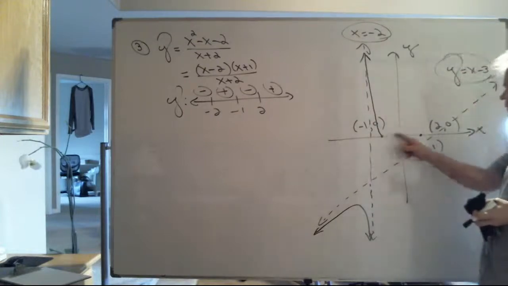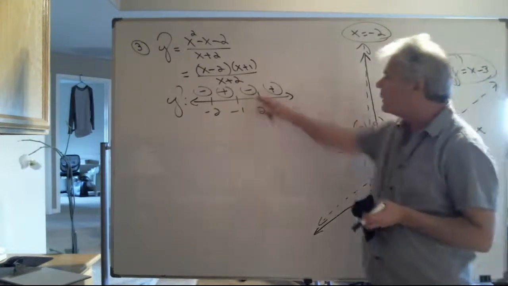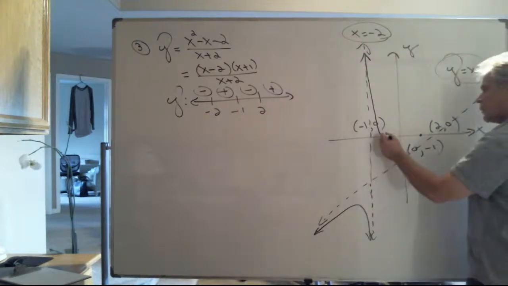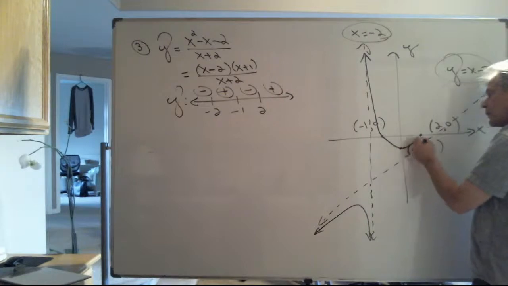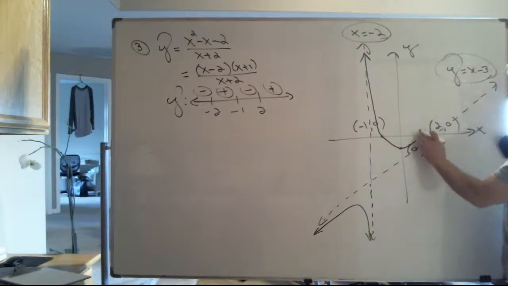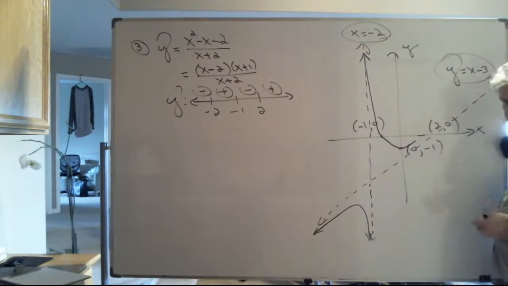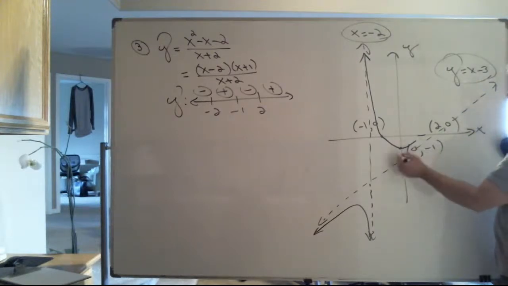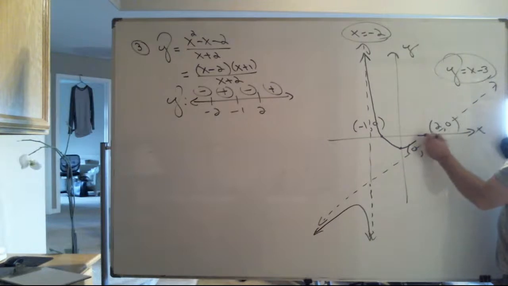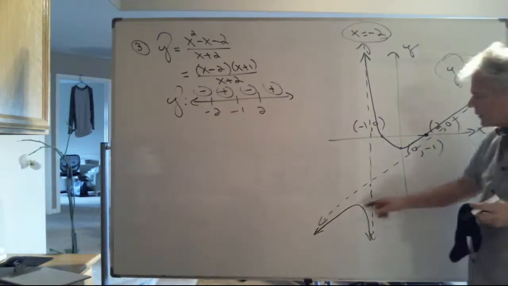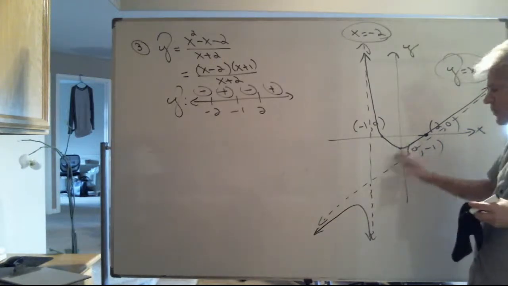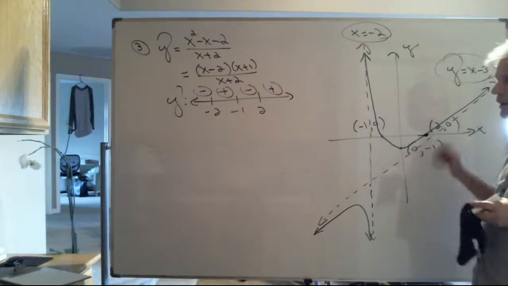Now, between this x-intercept and that x-intercept, my y values are all negative, but I have to pass through that y-intercept. With the way I'm drawing my picture, it kind of looks like I locally min out on the y-axis. That may not be true, but I'll find out when I differentiate. Now, as I come back up, I'm going to pass through the x-intercept (2, 0), and I'm going to start hugging that oblique asymptote. So I'm going to identify the x-coordinate of this local max and this local min, just to clean up my graph, give it more clarity.